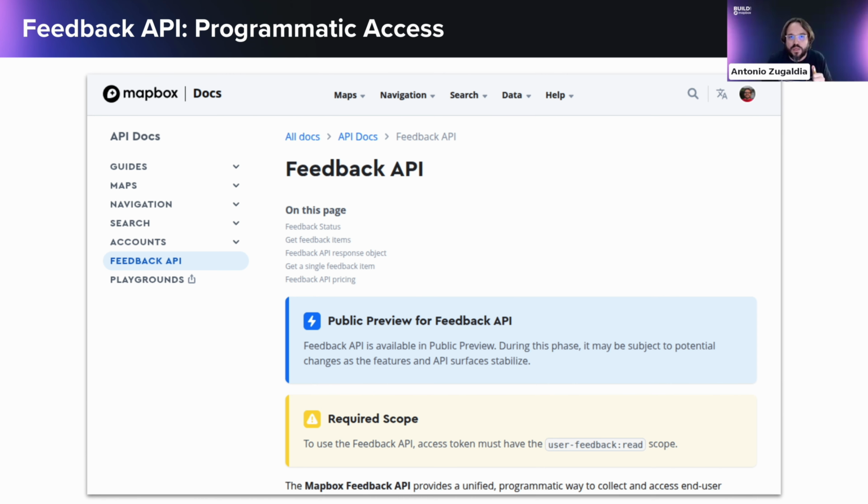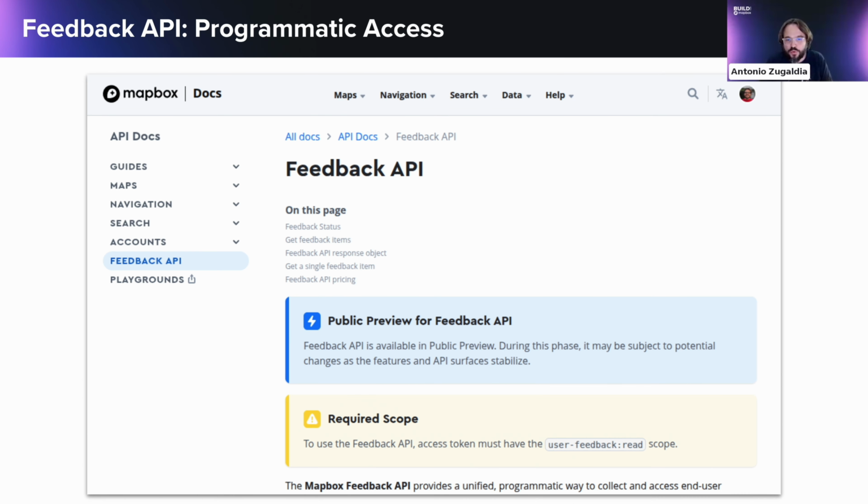Now, at the same time, we know that while the Feedback Explorer is very helpful, we use it internally to get a sense of the reports we get during internal drive testing. You may want to build something custom, right? You might want to connect this new source of data with your existing systems. You might have some reporting mechanism that you already use in your application. You want to bring that data in. You want to build something custom. You want to create something that requires programmatic access to all this data.